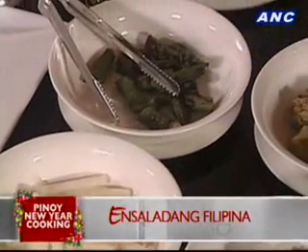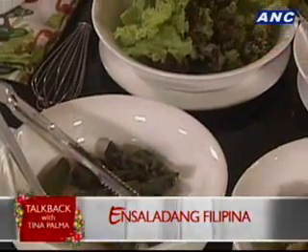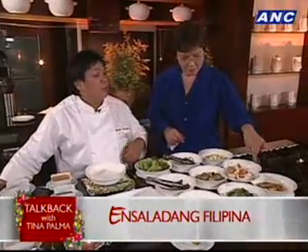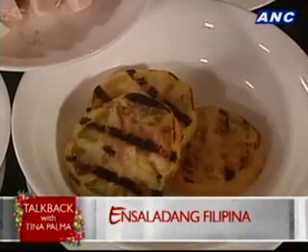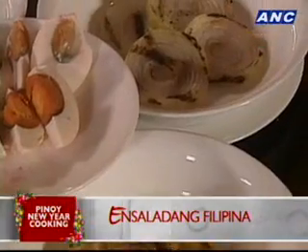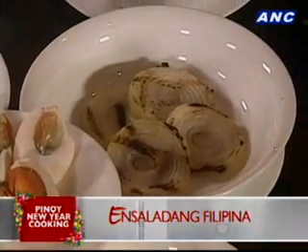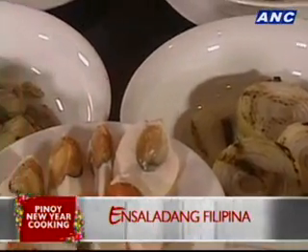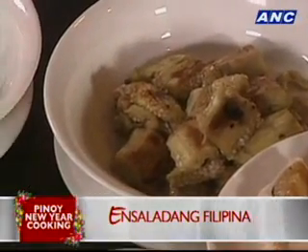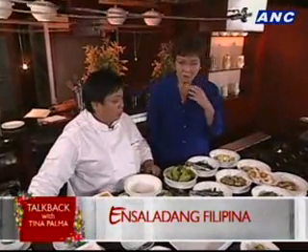And we've got some lettuce that we want to add. I noticed that you grilled some of the tomatoes, the onions, the eggplant, and the okra. But for added texture and spice to the salad, they blanched some of these. You could actually just blanch most of them if you wanted to.